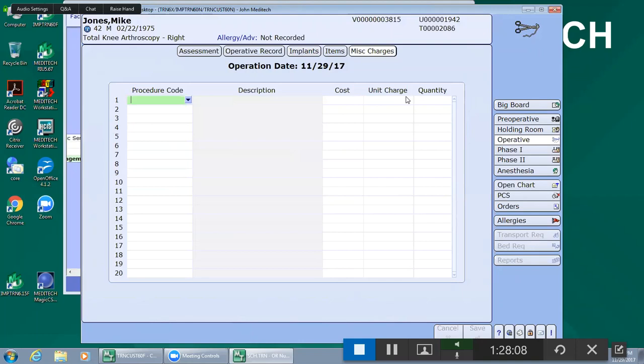One scenario that I remember at one of my sites, they charged a patient for oxygen, but it wasn't really an item, so they couldn't bill that as an item, and it gets used indefinitely until the tank runs out or whatever it is. But they just want to charge the patient, so the best way for them was just to add a miscellaneous charge for that oxygen that they were giving the patient.